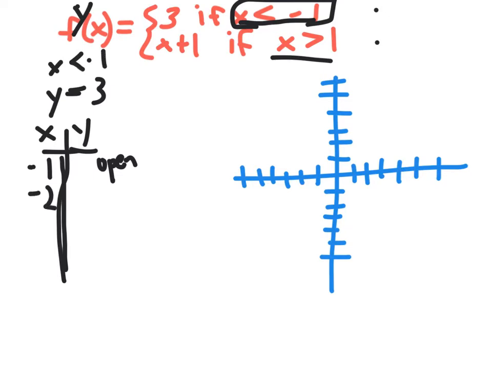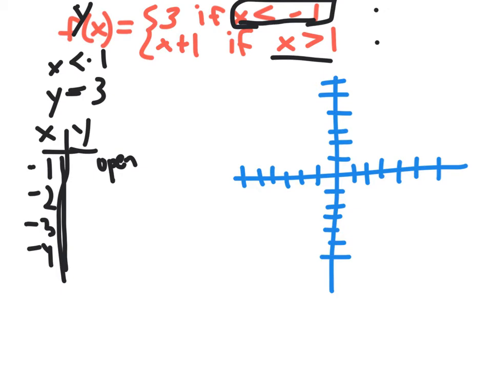Now with the rational function ones, you had to try some decimals in between. We don't really have to do that for these. You can put integers in your x column, but we're looking at ones less than, so we're getting smaller. And I'll put about 4 values in there.